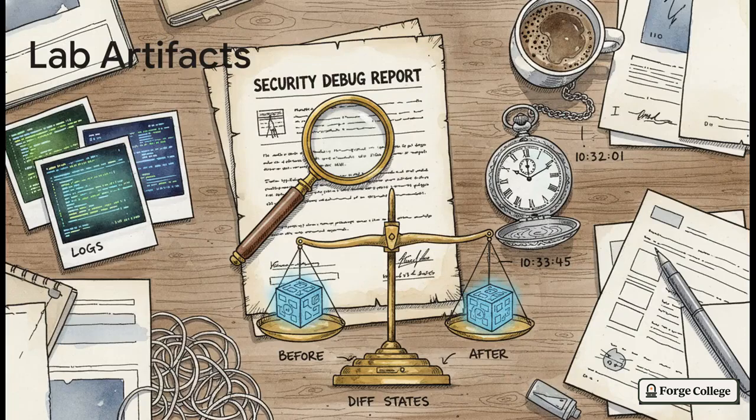Now, to successfully wrap up this guided lab, you need to compile a debug report that proves your shiny new mitigations are actually active. Here is the exact hard evidence you need to collect. First, save your relay's standard out and standard error logs, and make sure to include those timestamps and delegation nonces. Second, capture the transaction signatures to literally prove that, for example, a replay attempt failed to result in a second execution. And third, provide diff logs showing the before and after state of the affected accounts. This is how you prove to yourself and your team that these edge cases are securely patched for good.